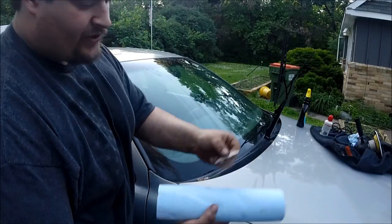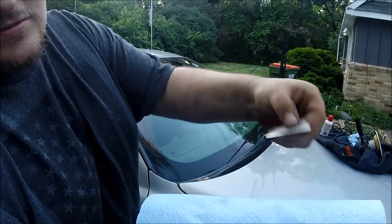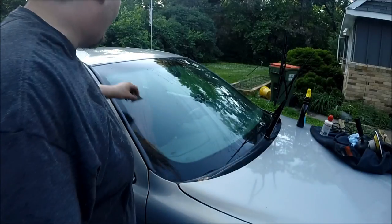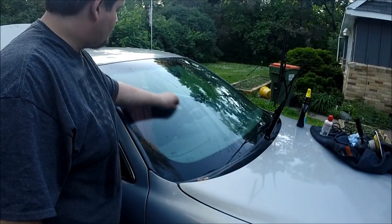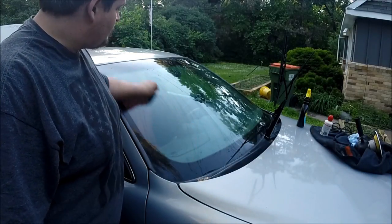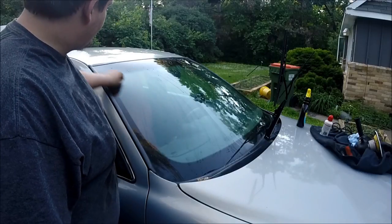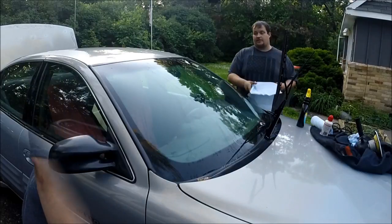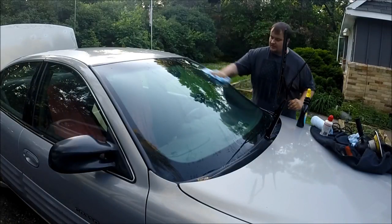So even though we just cleaned the windshield, here's the blade. Look at that little dirt line it leaves behind. You can see how much actually came out of the glass. We're just going to do the whole windshield. So now that we've completed this step, we're again just going to take a couple paper towels and wipe it down.